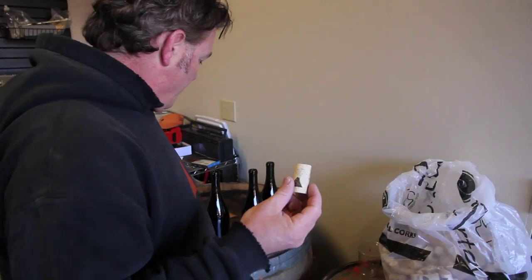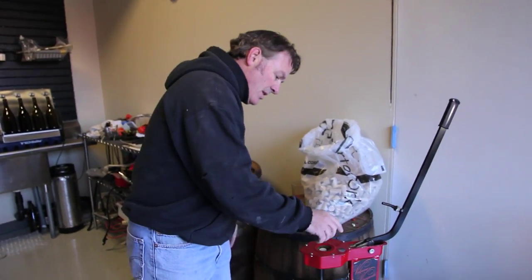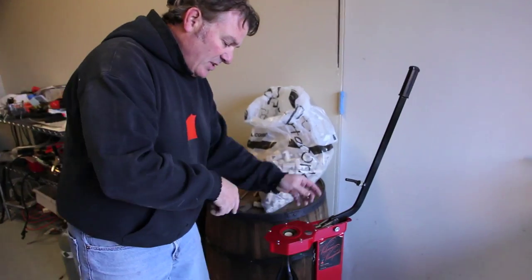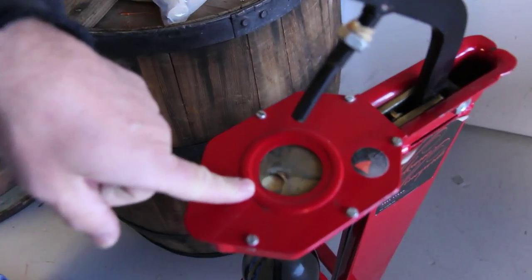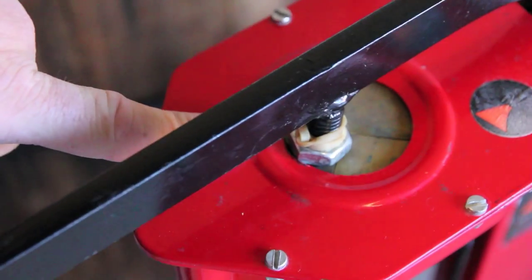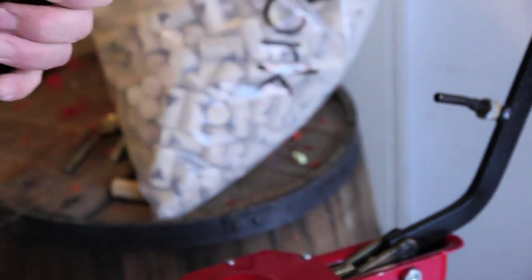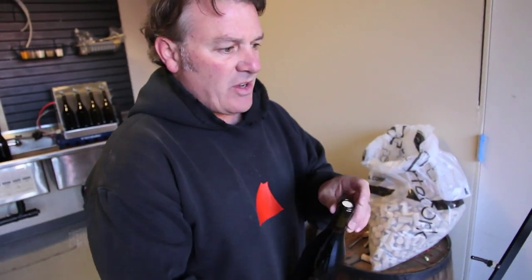Take a cork, 100% natural cork. Goes down. This is my floor corker, a hand corker, which I've had for years since my home wine making days. So come over here and take a look at this. This first little bit squishes the cork down to nothing, and the second thing, the lever pushes this in, and this little nut determines how deeply it goes in. I have a bottle of wine. So what I do is I keep them a little bit lower, this one a little farther than I like.